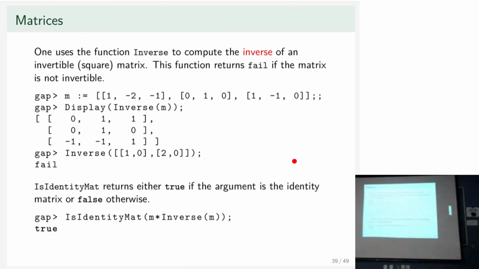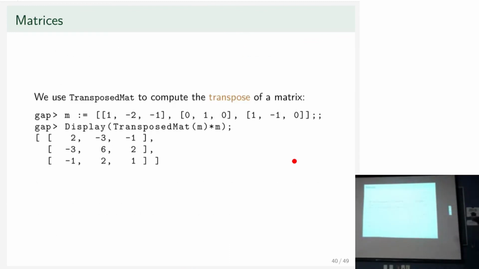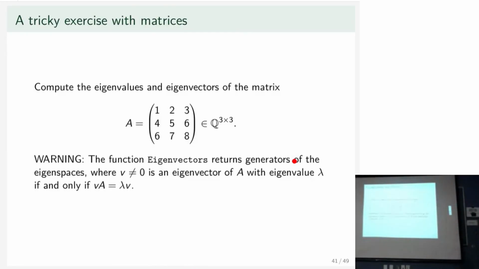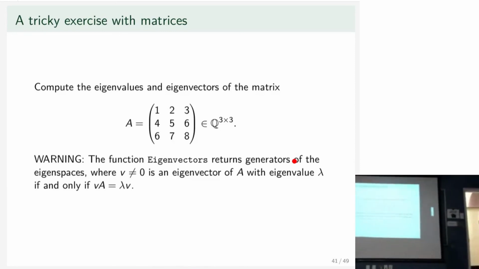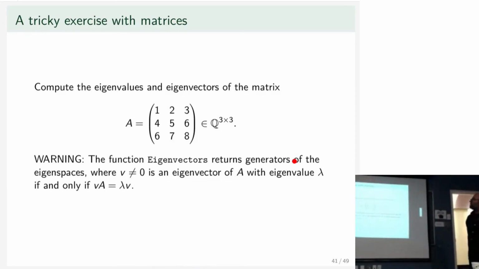So, of course, you can compute the determinant, right? But this is it. Say that I want to compute the transpose of a matrix. Of course, this is just a function. And again, for matrices, the rule is that you put that at the end. There are other small rules that you will learn about, like computing this in a naive way or in a better way, but this is not important. So with this you compute the transpose, and I have this exercise. It's a silly exercise, but tricky.